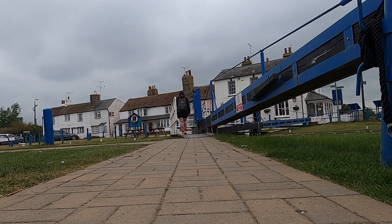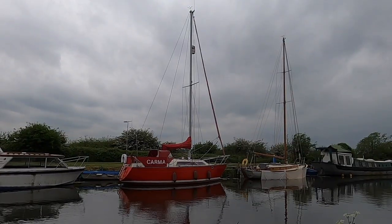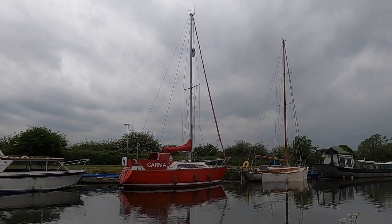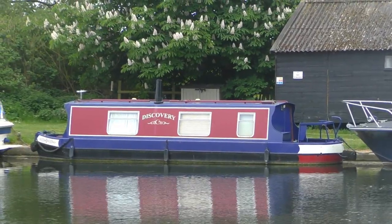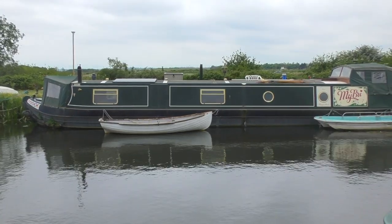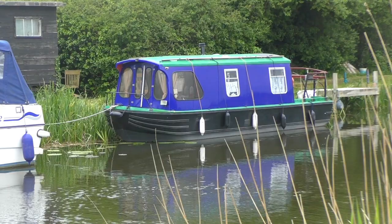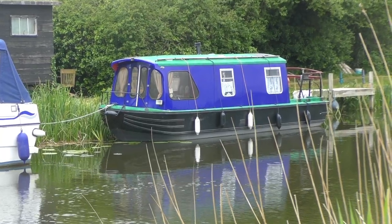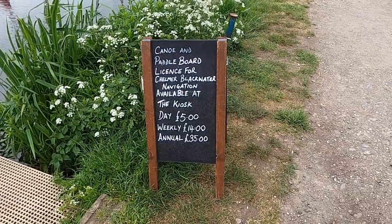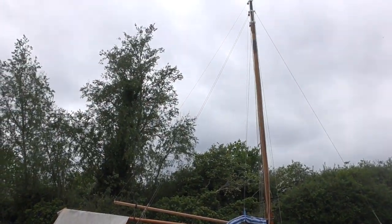The navigation is a canalisation of the rivers Chelmer and Blackwater. It opened in 1797, although there were plans and attempts to build a canal linking Maldon and Chelmsford for over 100 years prior to the opening. However, the Port of Maldon had opposed the canal for fear of losing revenue if vessels were able to take their goods to Chelmsford. That's why the canal was terminated a couple of miles away at Haybridge instead.